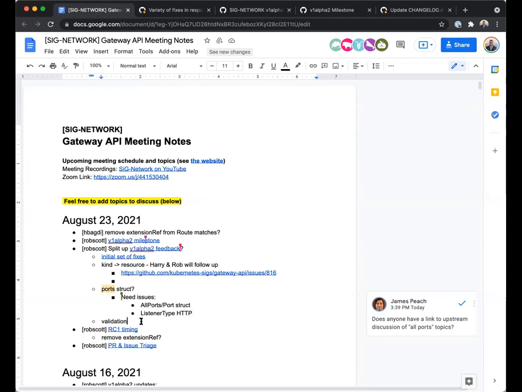The last one in this view is on Alpha 2 feedback. I just tried to highlight some overall themes here. The other one is there's a lot of discussion about validation. In this case, I should be more clear about our webhook validation, because that's in the APIs directory, so that ended up getting included in our API review. I think the fixes for the webhook validation comments are pretty straightforward.